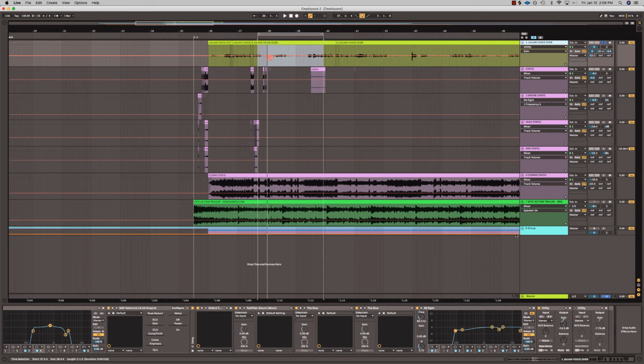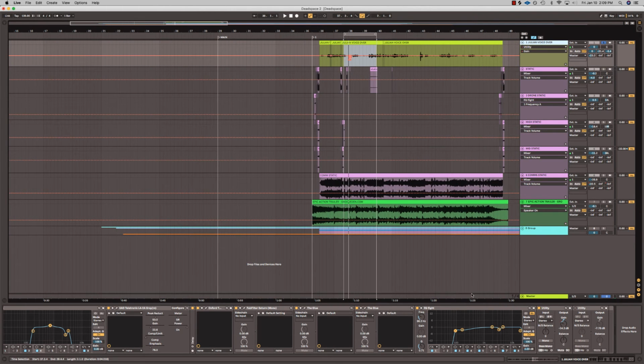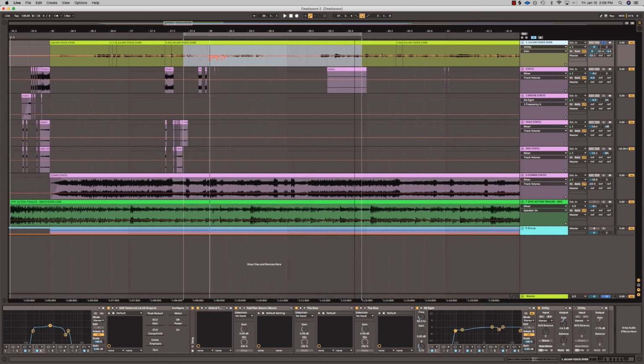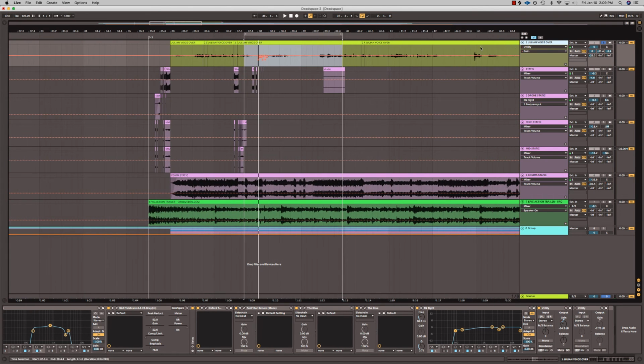Now you could do this with stock plugins, and I may do another tutorial using exclusively Ableton Live plugins. I wasn't really going to turn this into a tutorial, but then I figured, oh, why not, you know? And by then I had already loaded up a whole bunch of third-party plugins. But I will do a follow-up video using Ableton Live plugins. So stay tuned for that, and sign up to the channel, by the way, so you don't miss out on that video. Now let's move on to some of the static sounds here.